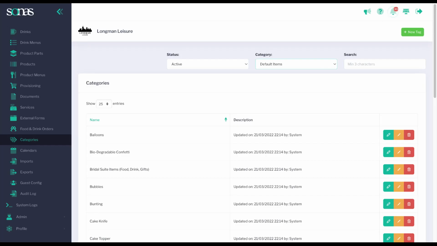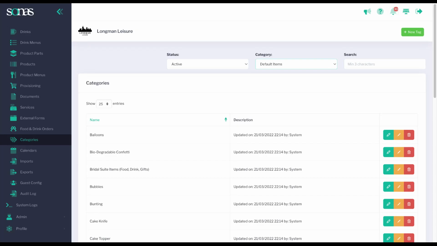So the day of the event, where's grandma's cake knife? You look at the items list. Oh, Sarah checked it in. Hey, Sarah, where did you put the knife? Or, where's grandma's cake knife? You look at the items section. Oh, it was never delivered. I'm sorry, it was never brought to the venue. So you know what to expect, what has been delivered, and just as importantly, what had not been delivered. So again, accountability for those items.